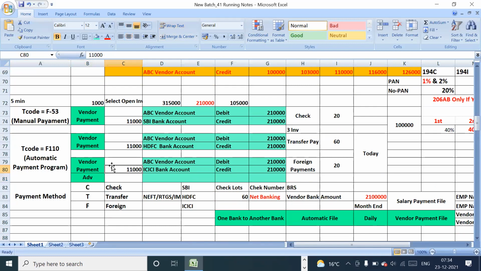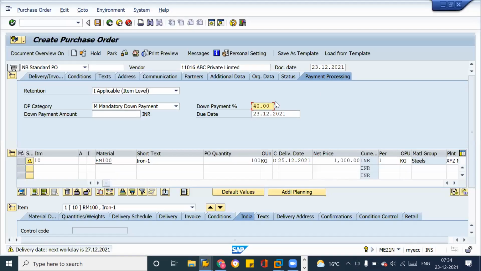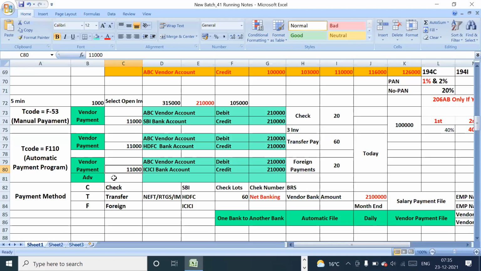For that, what is the prerequisite step? We have to raise the purchase order. In this purchase order, we have to specify the advance we are going to initiate. Accordingly, the system is going to pick the advance. Suppose 40,000 advance we need to initiate to the vendor. Like that, we can run the automatic payment for advance payments or down payments.